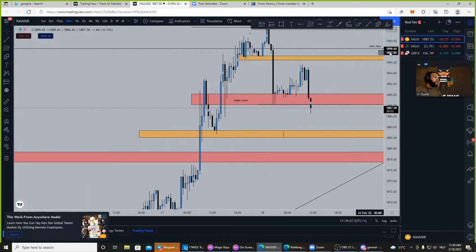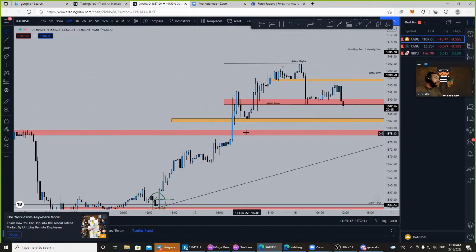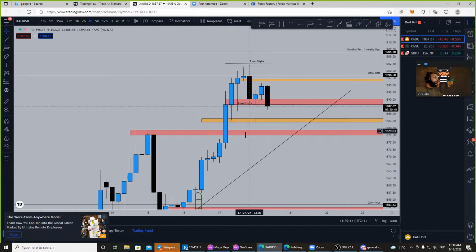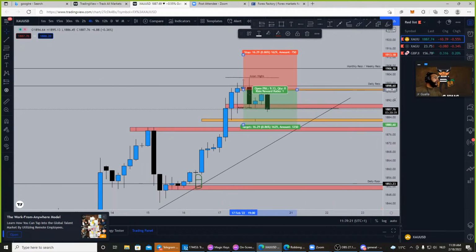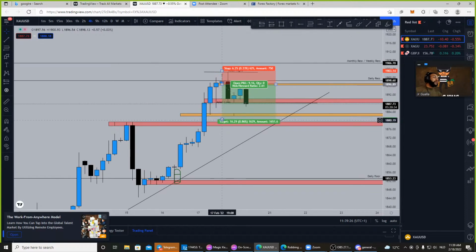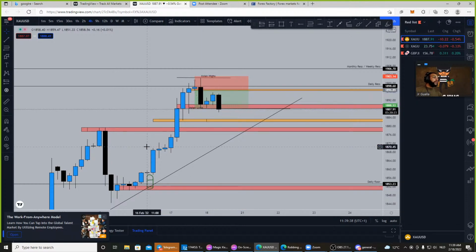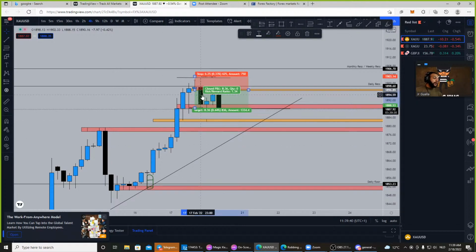Me personally, if I was in shorts from up here, I would target this resistance on the 4-hour. Personally, I wouldn't even look at none of this. I would just target this. But at this time, say for example, you're looking at this, you need a 2-to-1 at least. So I would target this area. TP1's here for sure. TP1 would have just got hit. And boom. Just like that.